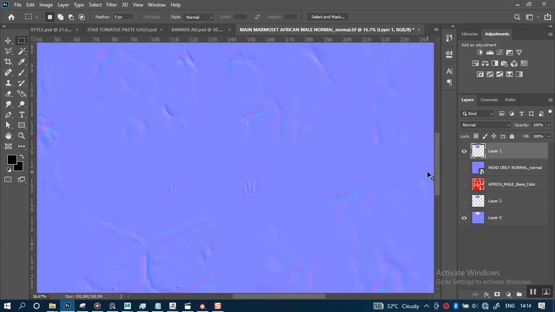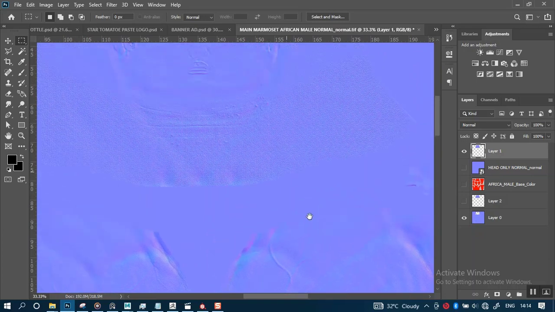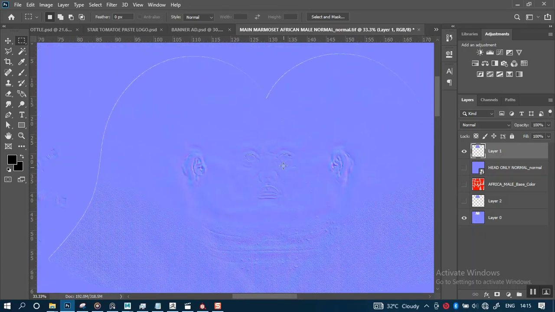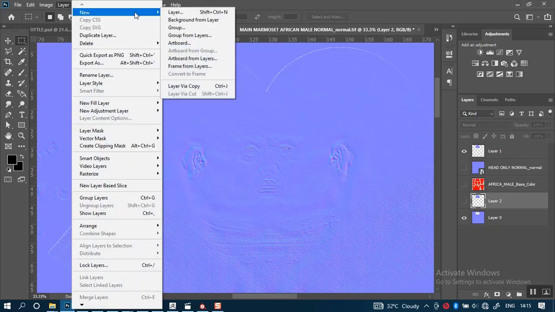Let me get in closer view in here. Okay, it seems to have this white edge at the back, at the background, so I'm going to eliminate that. I'll create a new layer in here.